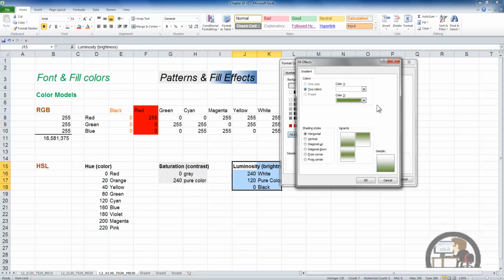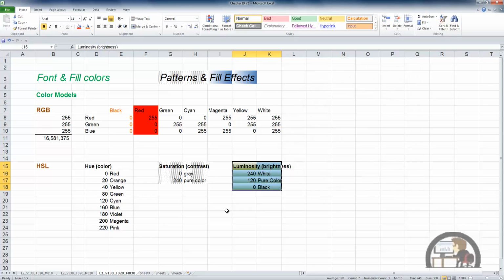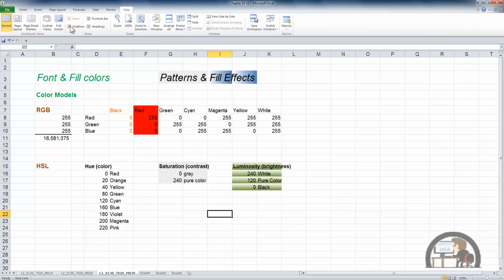And after selecting the color, we have options as to which direction we want this shading to color the cell in. I'm going to select horizontal, left click OK, left click OK again, click off of that, and we get some interesting fill effects. This can provide some depth to some areas of text or content, and if it's not overused, you can create sort of a professional, clean look to your spreadsheet, especially if you turn off the grid lines.